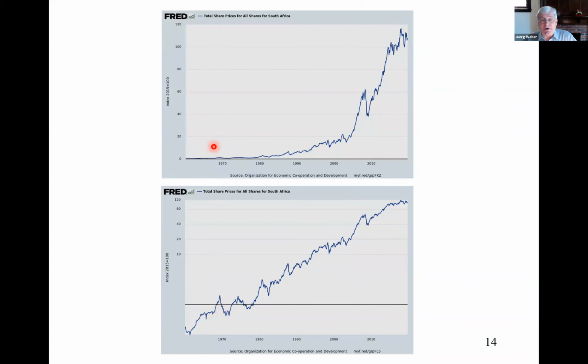Now, if you're non-logarithmic, you almost don't see that the share market fell here. You have the impression that in the 1970s, the share market was very stable. But actually, this little decline here was 40%, and this decline here was only 30%. And that's what you see very nicely in the semi-logarithmic graph.